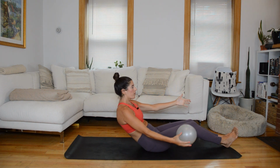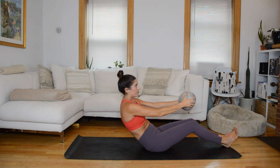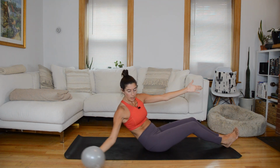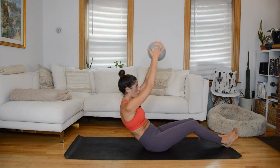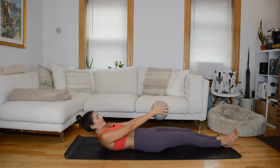Twice more. Twist. Can you get 1 inch lower in this? Final time. Arms reach overhead. They lower to chest height. And now vertebrae by vertebrae, I want you to roll all the way down on the mat.